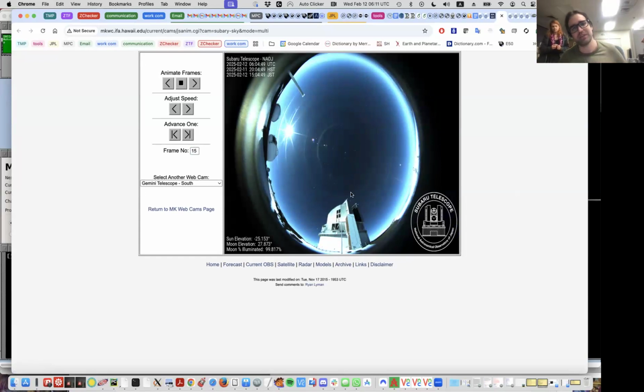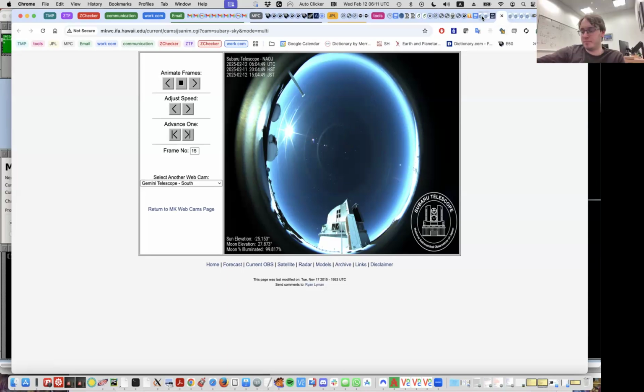There we go. So this is what the sky looks like outside. The moon is nearly full, 99.8 illumination, so it just kind of blots out the sky. But in the infrared, the sky is actually very dark, even with a full moon. So that's why all the instruments that we use during bright time, when the moon is full bright, tend to be near infrared instruments, because the sky brightness is not affected by the moon in the infrared wavelengths as it is in visible wavelengths.